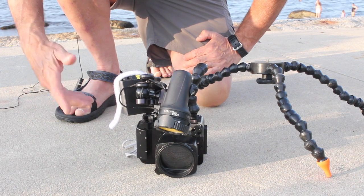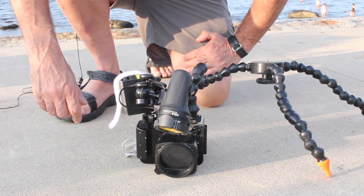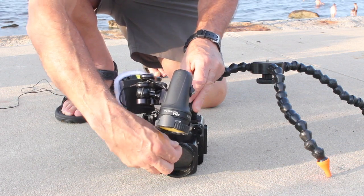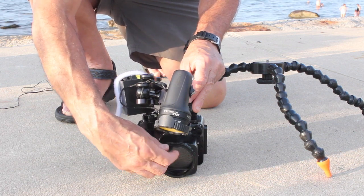Now for the filters, because I like to do white light and fluorescence, I'm constantly taking filters on and off, and that would be a pain to be screwing them in and out underwater. So what I've got on the front of the camera, and I'm just going to unscrew it part way. You can see I'm unscrewing something. This is a thing called a zoom adapter, X-U-M-E. They make this cool adapter.